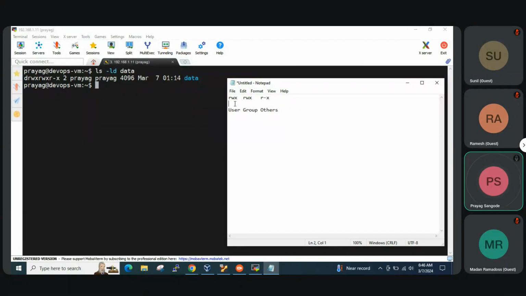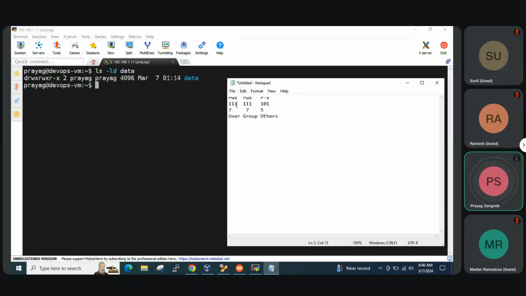So if we convert it into a binary number system, 111, then it will be 7. Similarly, this will be 111, and it will be 7. And for dash we'll be using 0, then it will be 101, and the permission is 5.